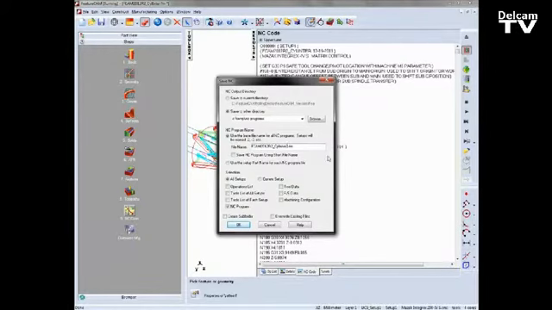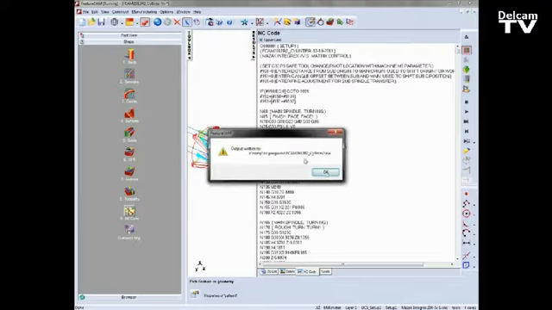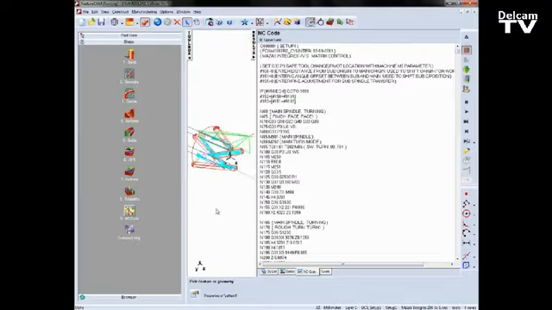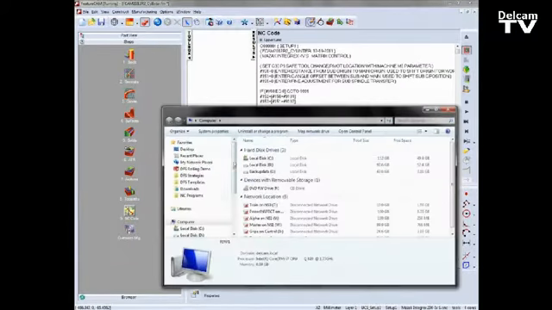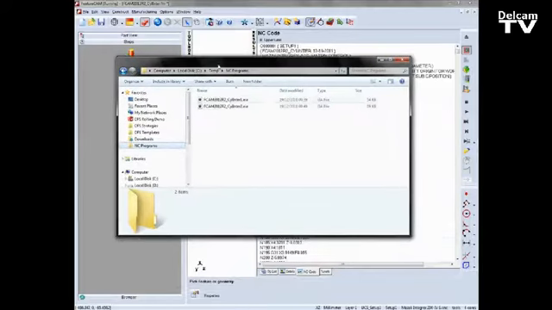This one I'll call 2. And then looking at my NC programs, you can see the size difference between the first one and the second one. We've actually got a smaller NC program because we're not outputting as much information.